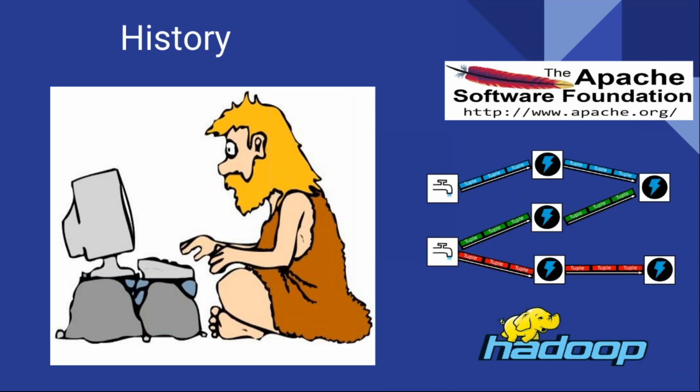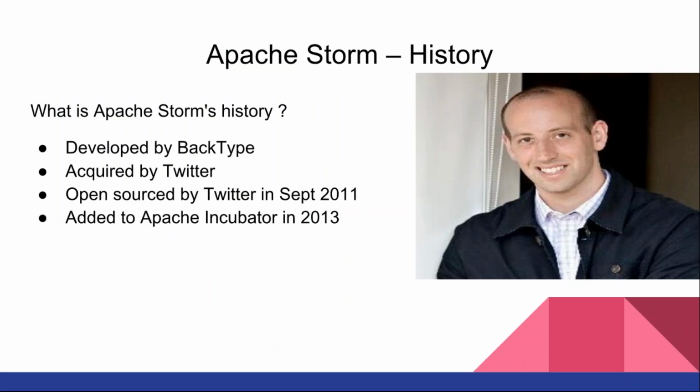So we will know a little bit of history. What is the history of Apache Storm, when it started, and who is the person who introduced Apache Storm to us? So here is the history. The person you are seeing on the right in the picture is Nathan Marz. He was the person who introduced us to Storm. He used to have a social analytics company, and in that company with his team, he developed Apache Storm. Later it was acquired by Twitter. Twitter bought that analytics company, and the name of the company is Backtype.